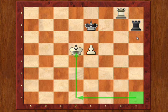Although it might seem natural to some to bring this rook down immediately and open up these checking lines, white can capitalize and work some good movements to get into a Lucena type position where the king will be in front of its pawn, and from there it's all lost for black. So we'll take a look at it here.